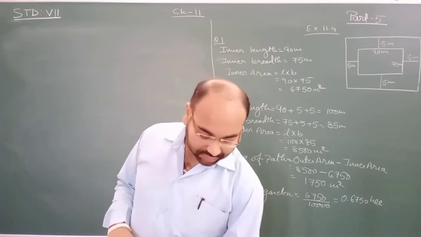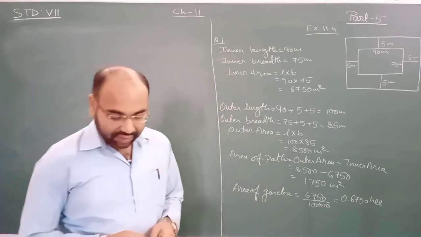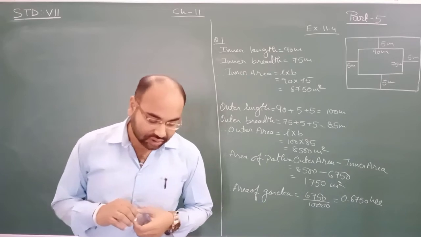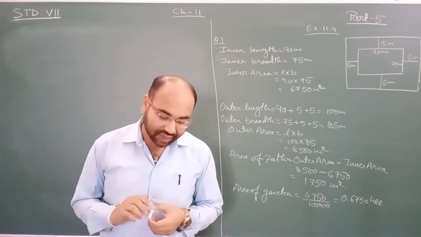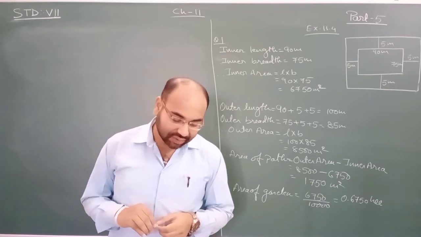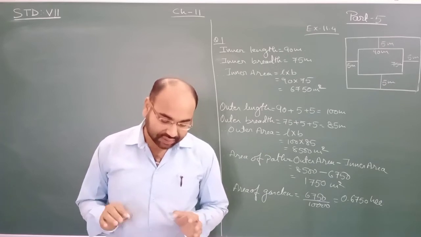Now let us find out question number 3. In that a picture is painted on a cardboard. A cardboard में picture paint किया. In that the cardboard is 8 centimeter long and 5 centimeter wide, such that there is a margin of 1.5 centimeter along each of its sides. Find the area of the margin.